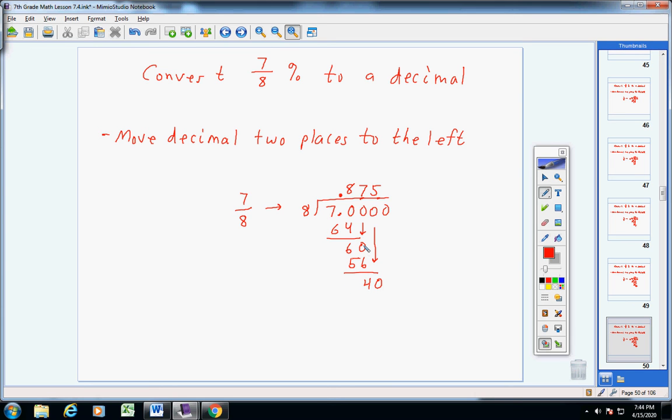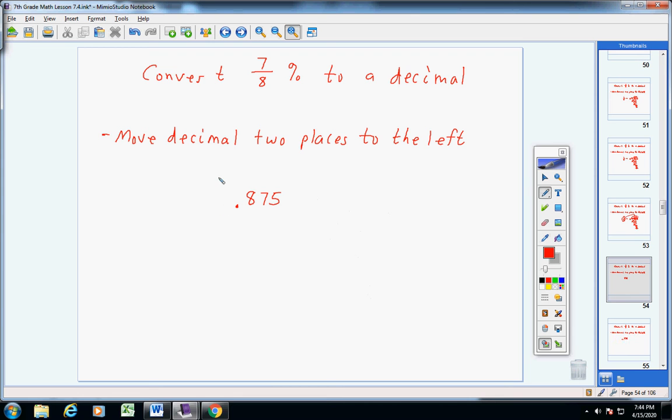So now this is where it's going to get confusing, so listen carefully. Some of you are like, oh, we're done. We took this and we converted it to a decimal. No, no. This is a percentage rate, right? So we just took 7/8 and turned it into this. So now we have 0.875%. It's still a percent, guys. How do I know? Because you never moved the decimal 2 places to the left. You never did that, did you?